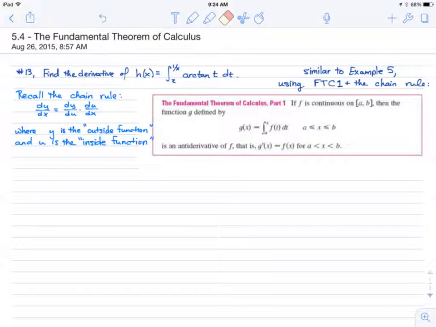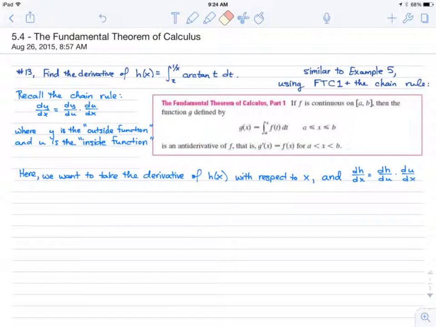It's a composite function. And so in order to take the derivative of the whole thing, you take the derivative of the outside function and you leave the inside alone, so derivative of the outside with respect to the inside, and then you come back and you multiply by the derivative of the inside function, and that's with respect to the original variable. So what does that mean in the context of our problem? We want to take the derivative of h of x in our problem with respect to its variable, which is x. So the chain rule of that would be dh dx equals dh du times du dx. That's just rewriting the chain rule in terms of the variables given to us in our problem.